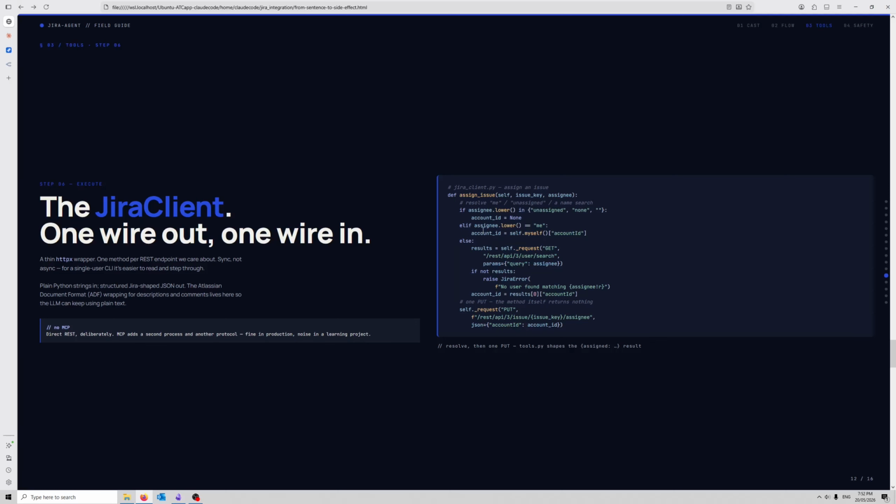So we can see up here this whole first block of code, if else. We're trying to find out the account ID we're assigning the ticket to. And you may remember from earlier on, this actual query said assign Scrum 6 to me. I think it was Scrum 6. And who's me? We've got to figure out who me is. This is where the agent itself has some smarts to say, okay, the user wants to assign a ticket to themselves, to me, so I'm just going to query Jira for who I am, and that's how I'll get my account ID.